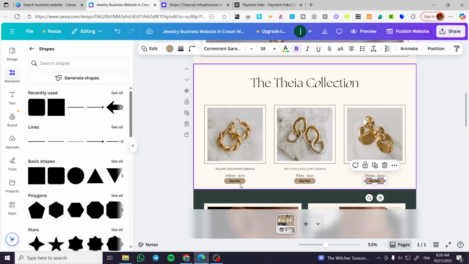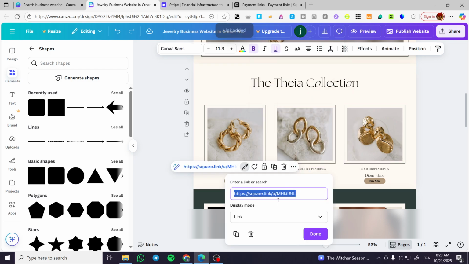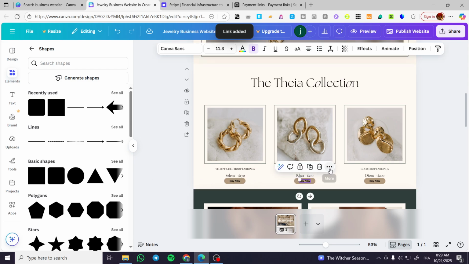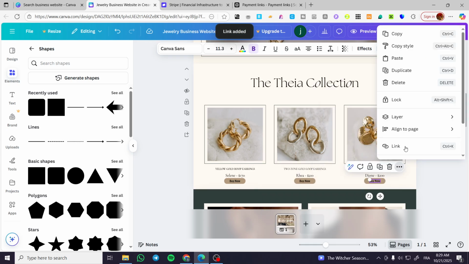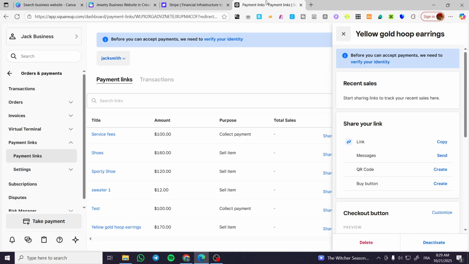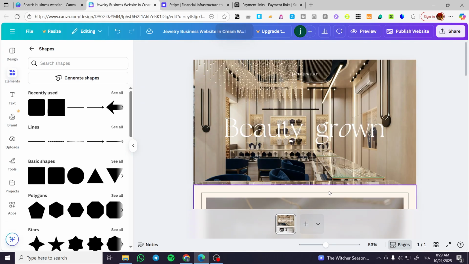Backward, boom. Now the last part is to head over to link, paste your link, boom, and you're going to make a clickable link. Each one of the elements is going to have a specific link, and this is going to be a virtual checkout onto another website.